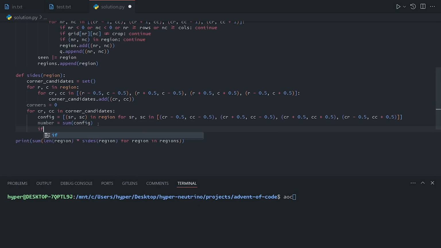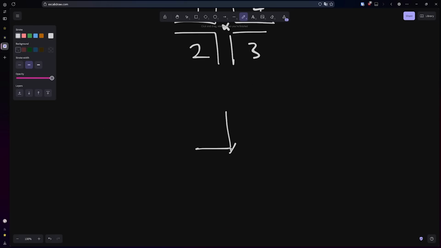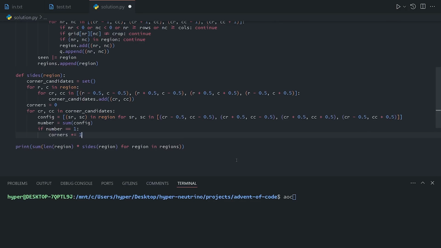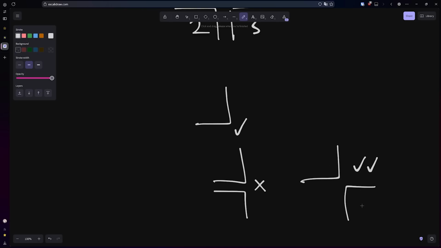We have a couple of cases. If number is equal to 1, then we have a case like this, which represents 1 corner. If it's equal to 2, then we need to check if they are adjacent, which means no corner, or if they are opposing, in which case we have 2 corners.